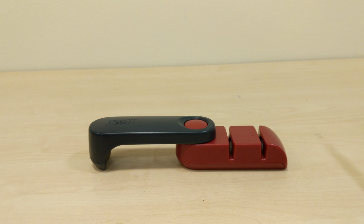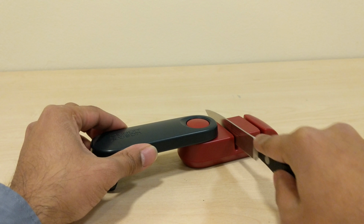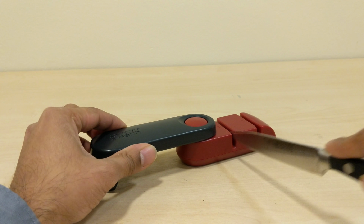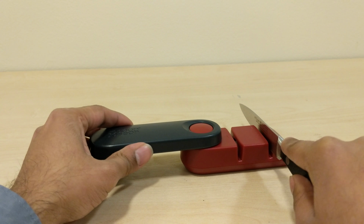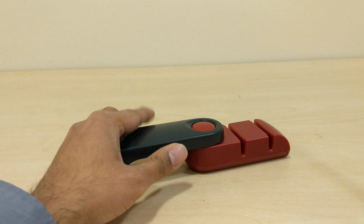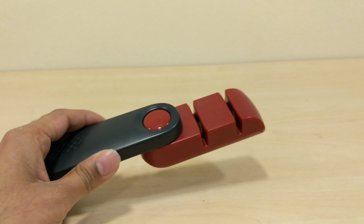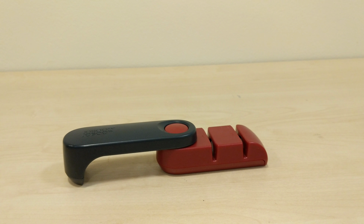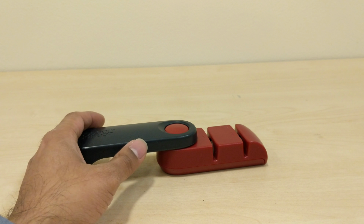All you need is a sharpener, and all you need is a knife. I'm going to use my knife. All you do, start on 1, you can roll it up and down, then on 2, so you get two sharpening stages. You get the stone and the second one just to finish off. So it's a nice, easy to maneuver design itself. It's easy to sharpen with, can't really go wrong.